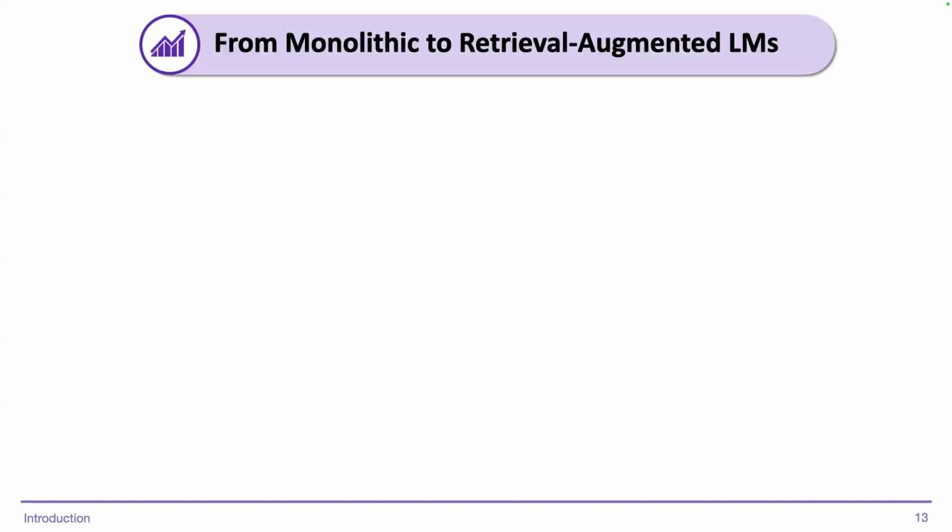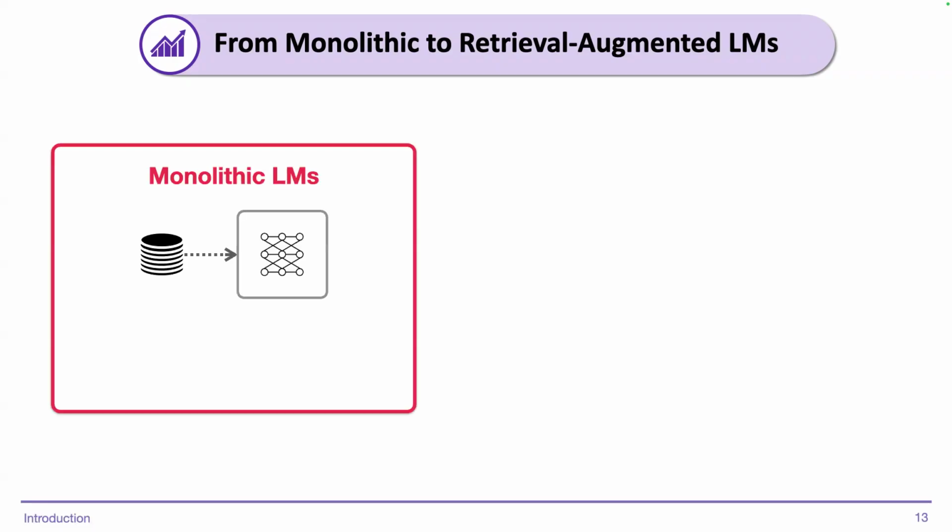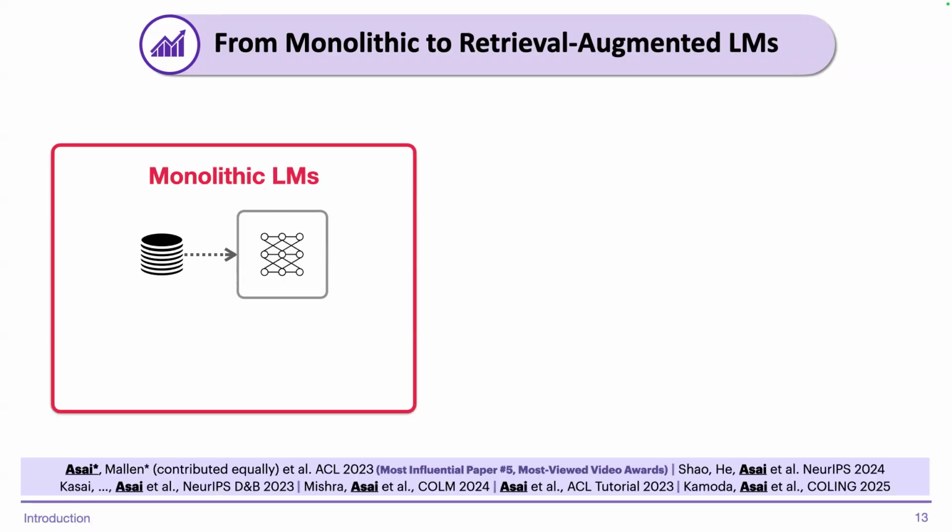In the first part, I will present my work on investigating the limitation of simply scaling up conventional language models and show how retrieval-augmented language models can address those challenges. In 2022, the common belief in the community was that scaling alone would eventually resolve many issues in language models. However, my research demonstrated that many of those challenges stem from the monolithic nature of language models and cannot be resolved by simple scaling.